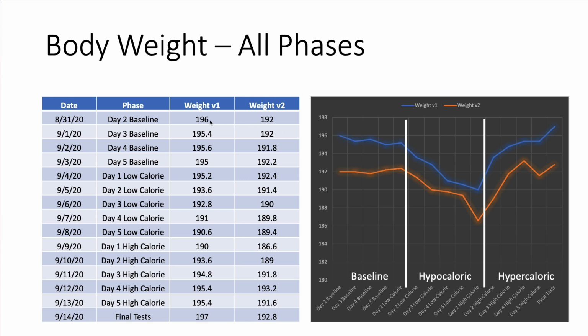I started at different weights in each one. I started at 196 pounds for version 1, which again was about 2 years ago. And obviously, if this is my maintenance level, it's precipitating down. But for my baseline for the second experiment, where I started 4 pounds lighter, I seem to be holding pretty well. Unsurprisingly, hypocaloric, I end up dropping weight. Also unsurprisingly, hypercaloric, I start gaining weight.